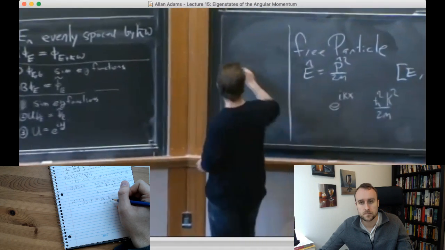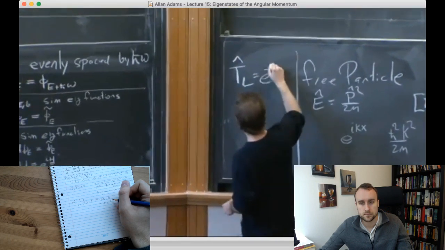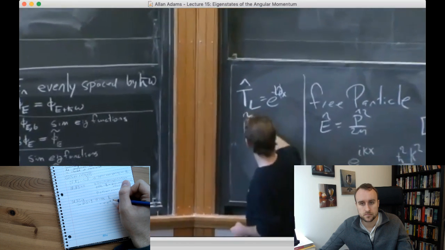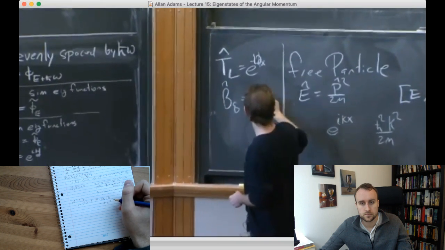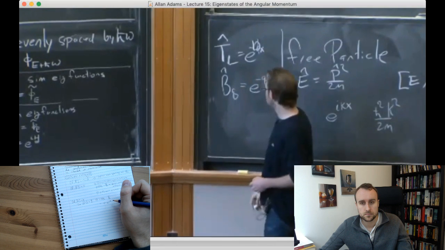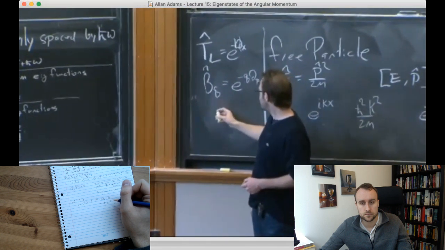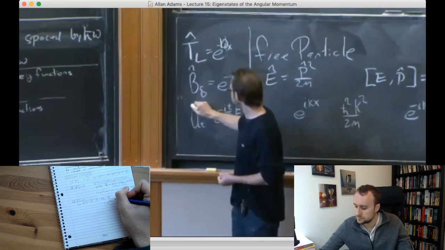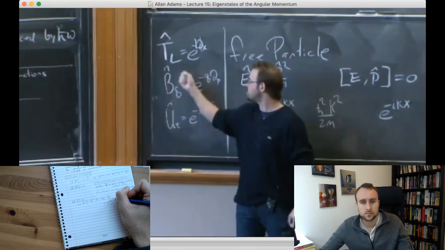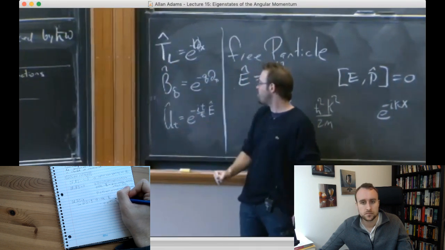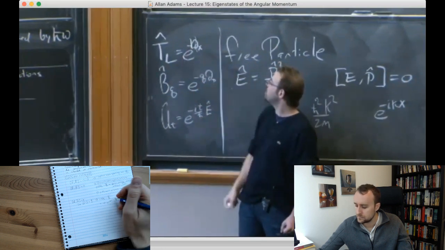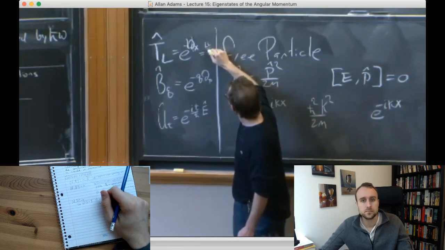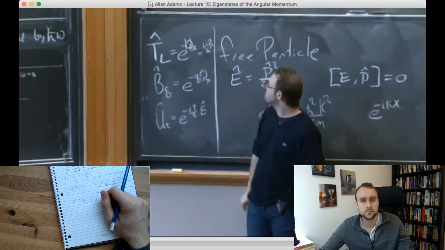For example, my favorite examples are the translate by L operator, which is unitary, and is e to the minus i L p over h bar, or e to the minus dx L, and the boost by Q operator, which similarly is e to the minus Q dp, and the time translation operator, U sub t, which is equal to e to the minus i t over h bar times the energy operator. Okay, so these are transformation operators. These are symmetry operators, which translate you by L, boost your speed up by the momentum Q, evolve you forward in time t, and they can all be expressed as e to the i times a Hermitian operator. So this in particular is L over h bar times p, and this is similarly x.